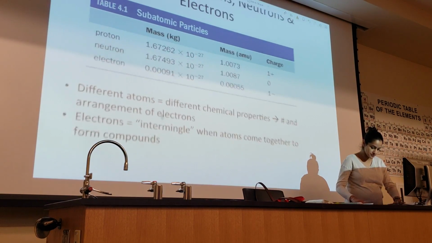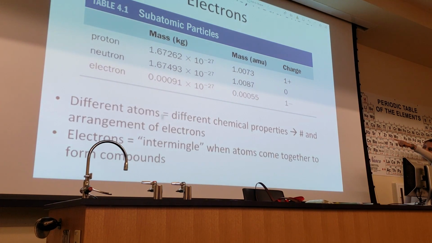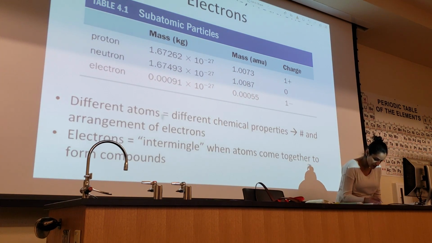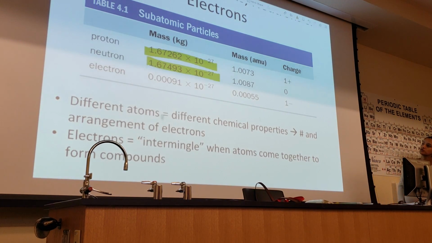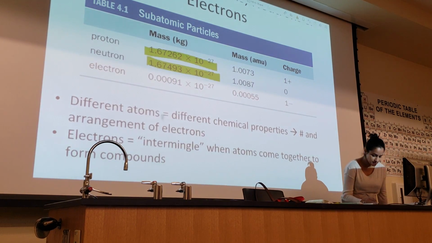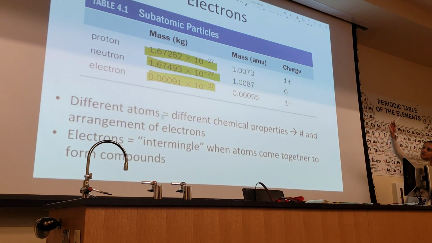Okay, so these are the numbers. You don't need to memorize these or anything like that. Just understand, look at the actual mass. If you notice, the proton and the neutron are very similar in mass. Neutrons are a little bit bigger, but keep in mind it's to the -27, right? So you're dealing with very small numbers. If you look at an electron, it's still to the -27, but the first part is really small. Now, these numbers are hard to compare with each other because they're so small. It's not practical to do that.